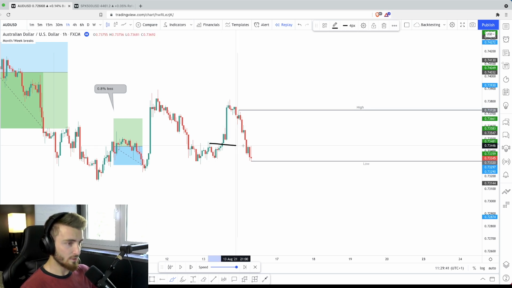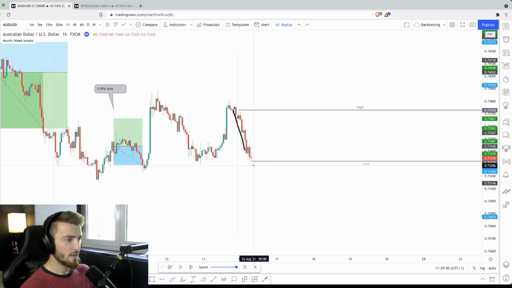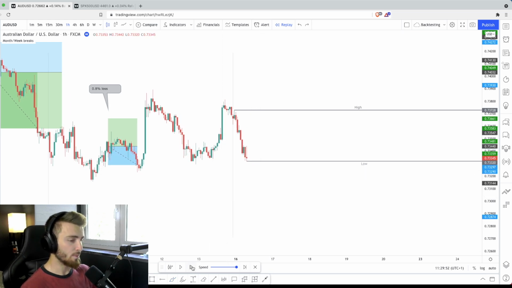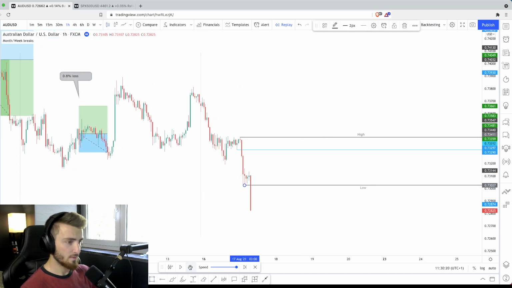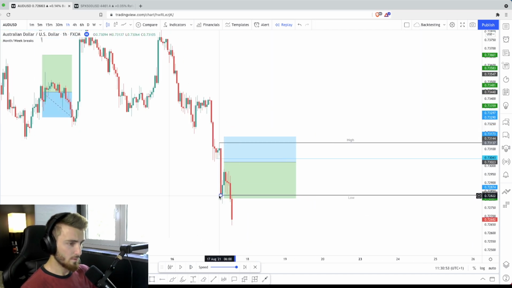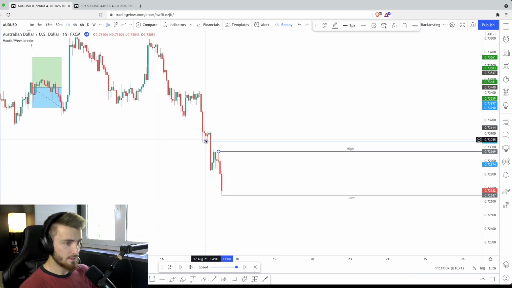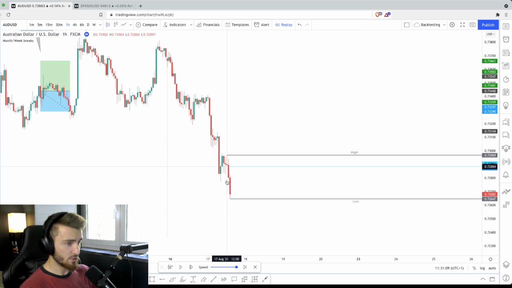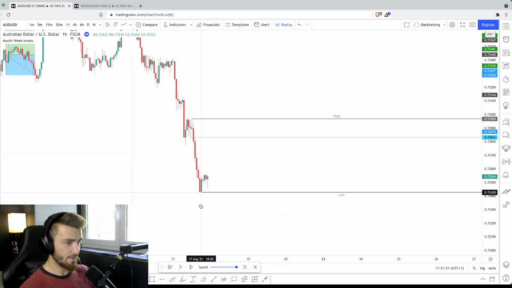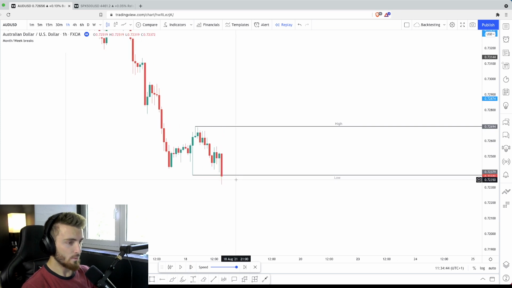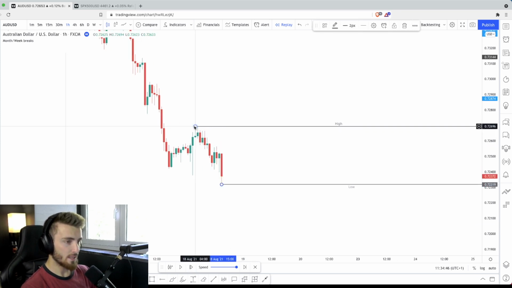I could have taken the trade right here, but then look at the momentum downwards. This tells me that there is a lot of selling pressure in the market, and because of that I wanted to avoid a possible buy. Okay, so there's no trade right here. Still, we see a lot of selling pressure and I am still interested in going short. Once we broke the low, I'm still going to put my entry right here. We see that we continue breaking the lows.